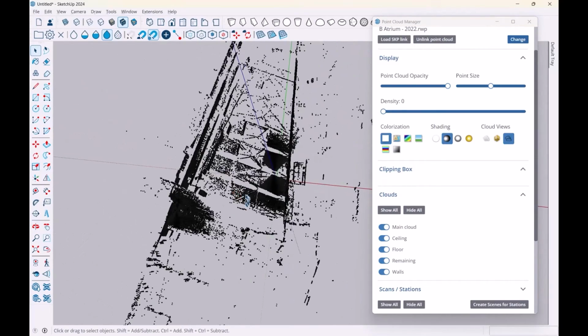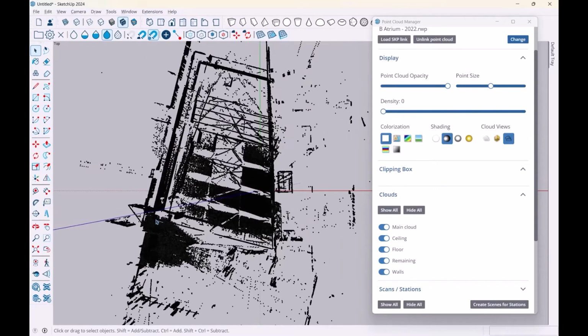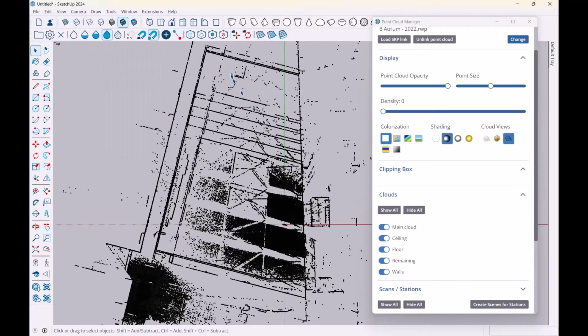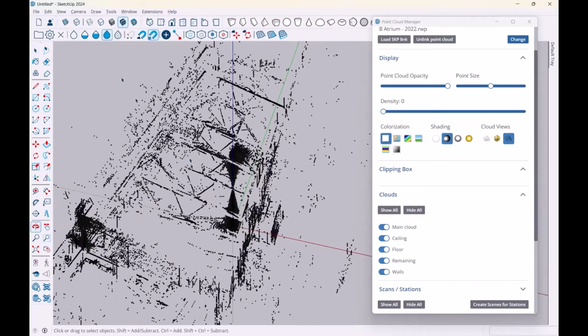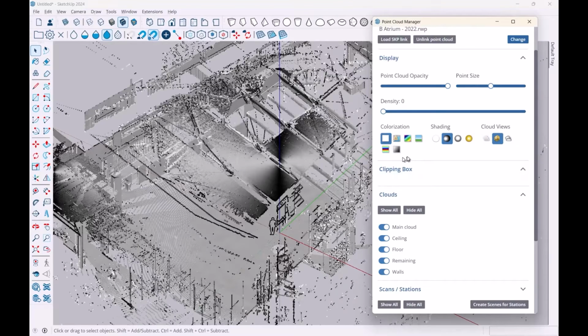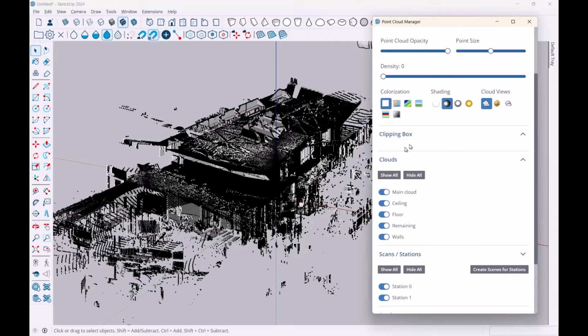This is one that you could use, for example, if I go here in top view and switch to parallel. Now I'm in parallel projection. You can use something like this very easily, to identify lines and do floor plans, outlines, and the like. So again, depending on your workflow and depending on what you need, switch all of those back and forth as you like. Okay, let me turn everything on again, so that I can show you the next feature here.